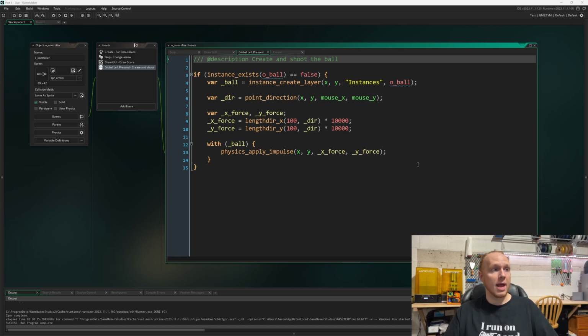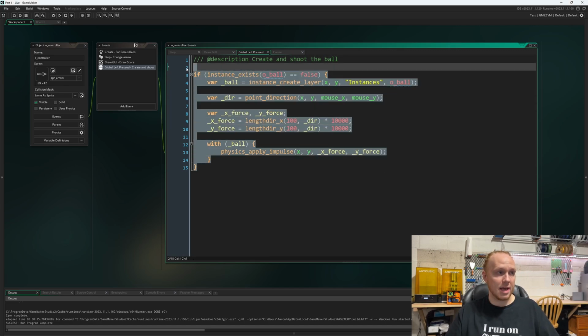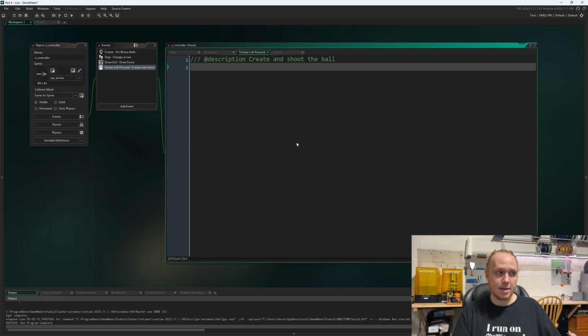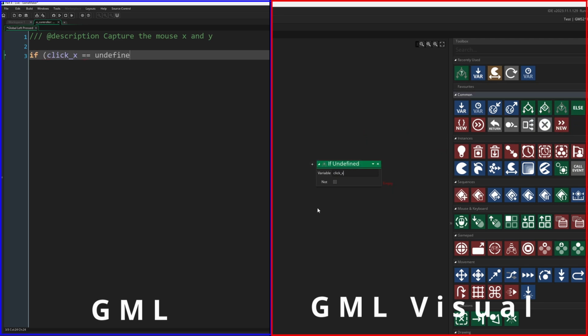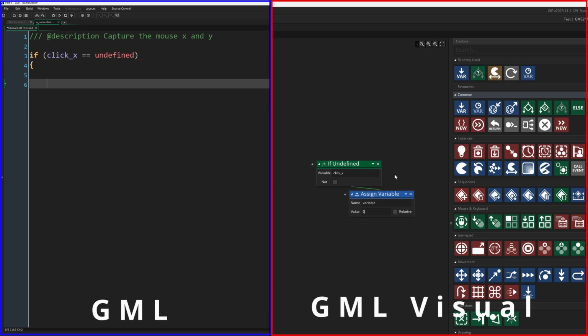So I'm going to go ahead and take all of this out, but again, we're going to put it in the alarm event with a little bit of modification. So I'm going to cut it so that it deletes it and copies it. Then we're going to add in just a little bit of code here. So this is where we can use that undefined value. And we're going to ask, is clickX undefined?